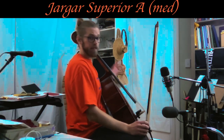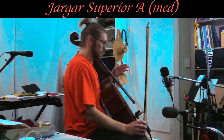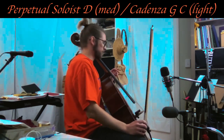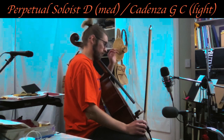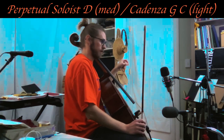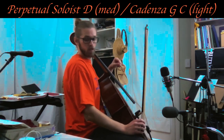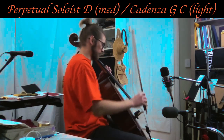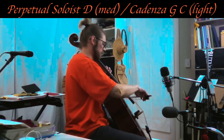Jargar Superior A is not as bright or loud as I thought it was going to be, because the perpetual soloist A string at the same tension, 18.5 kilogram tension, was much bigger sounding.